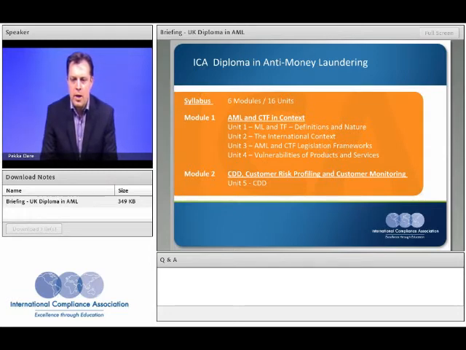Then we'll actually go and look at the legal and regulatory frameworks. So what are the key pieces of law? Both at primary legislation level, obviously the Proceeds of Crime Act, but as well as the money laundering regulations. But we'll talk about what these laws actually mean in practice in context in terms of things like customer due diligence and suspicious activity reporting. In Unit 4, we'll go on to look at the vulnerabilities of specific products and services. So which products pose a high or medium or low risk for money laundering and why? And then obviously what are the appropriate controls we can put in place to mitigate those risks.